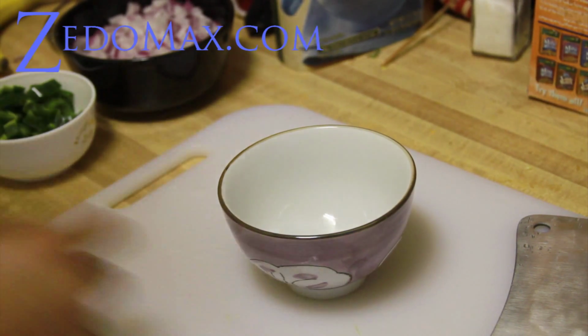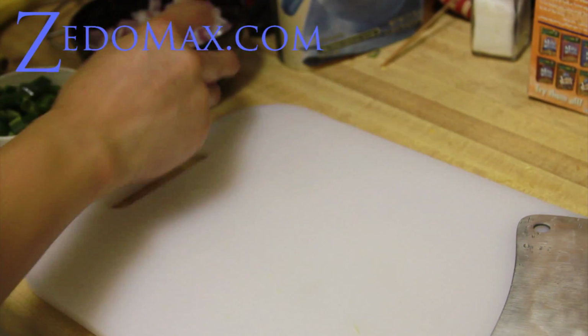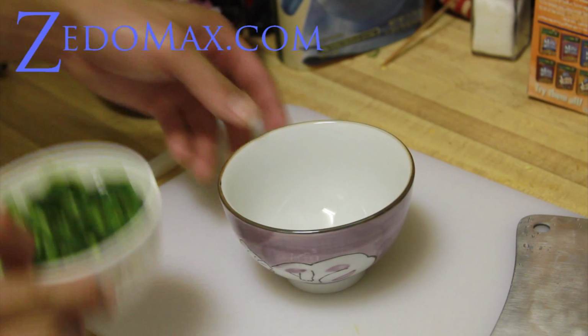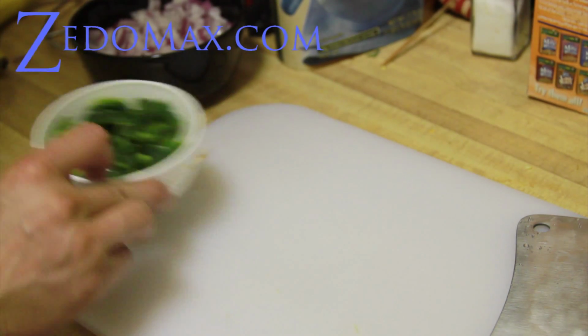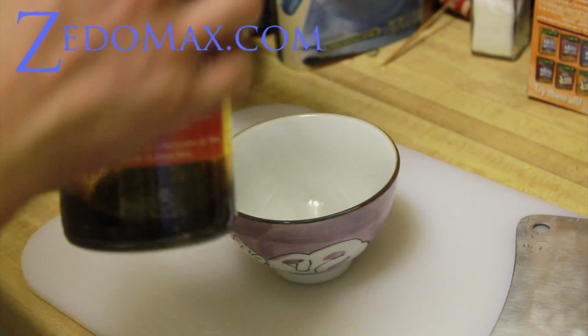Hi all folks, so I'm done cutting up the onions. You can cut them up a little bit smaller if you like. And also peppers, and you can use less of it if it's too hot. And we're almost ready. We're going to make the sauce.